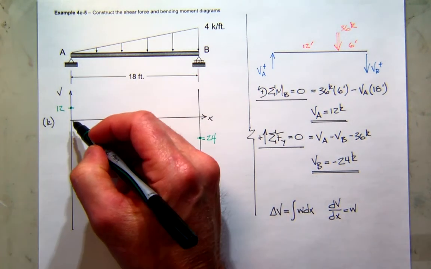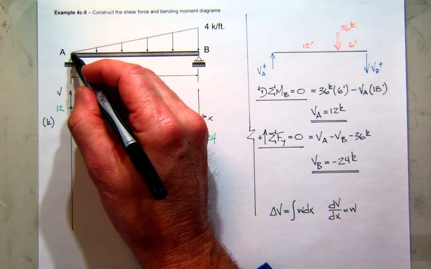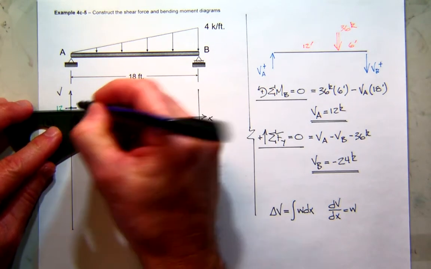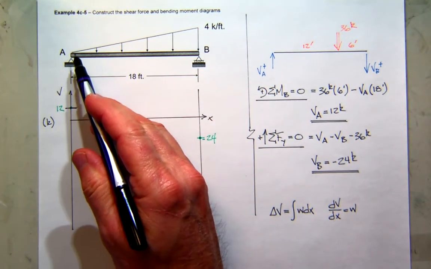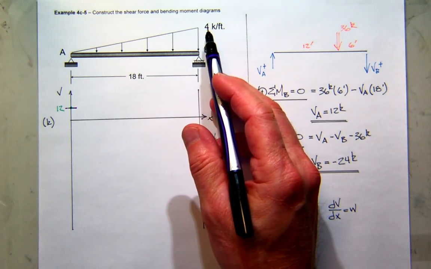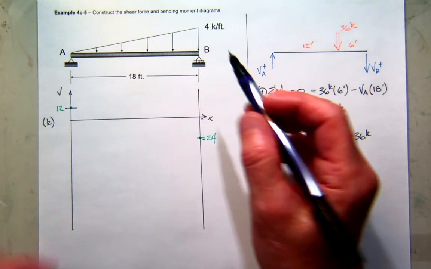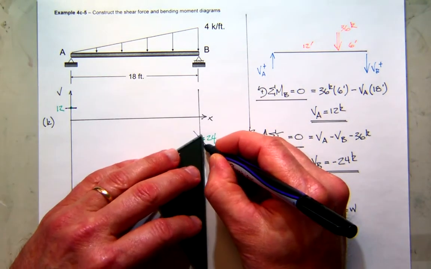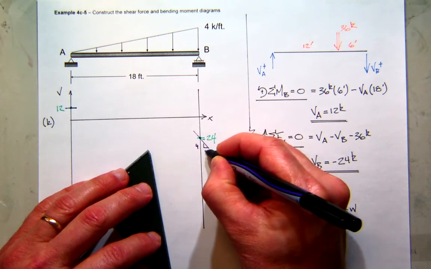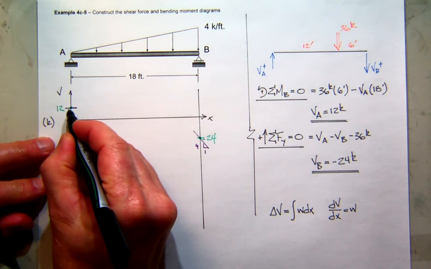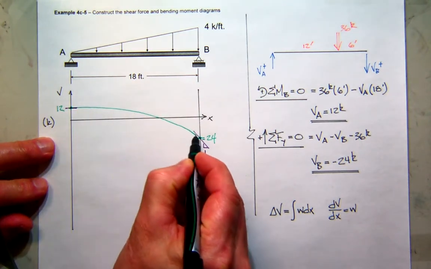So starting here at A, I go up, what's the load value? 0. So that means I have 0 slope starting here. And the value of the load increases to a maximum value of 4. Is that positive or negative? It's negative. So that means that here, I would actually have a slope, if you looked at it, it would be 4:1, negative slope.